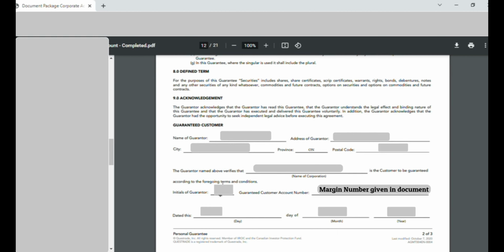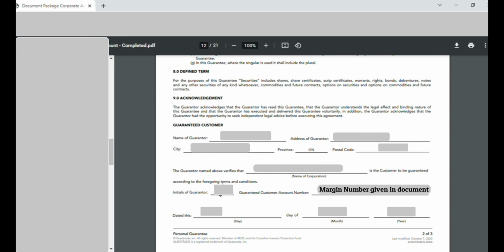Initial of guarantor, that was my signature, and guaranteed customer account number, that is the Questrade corporate margin account number, which was entered from the top of the page. Then the date, whenever I was signing this, was written.